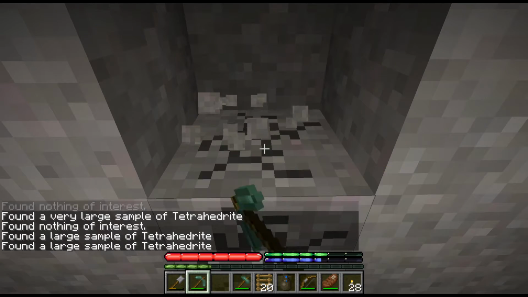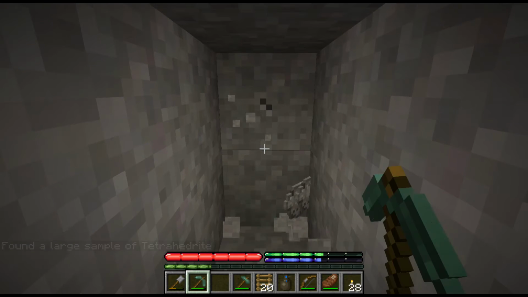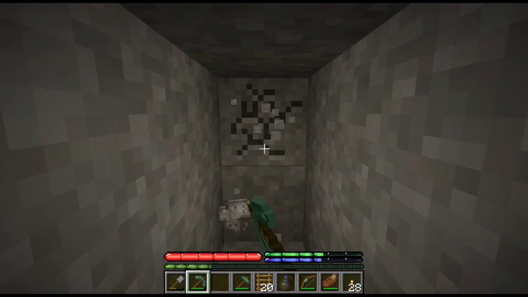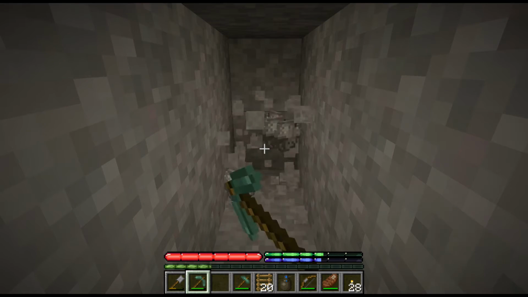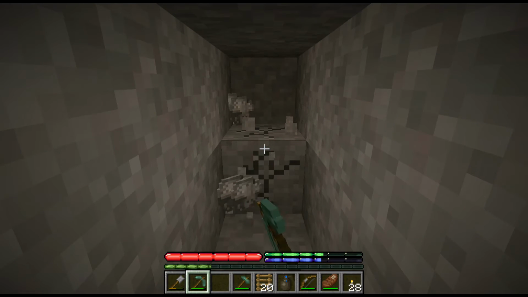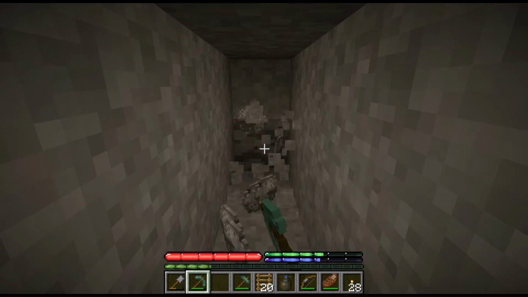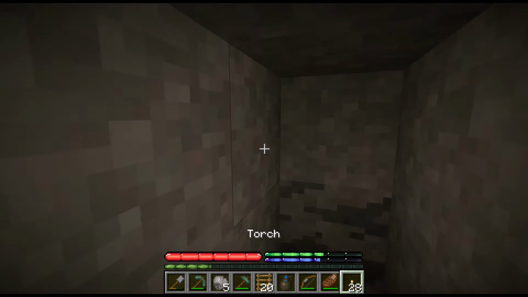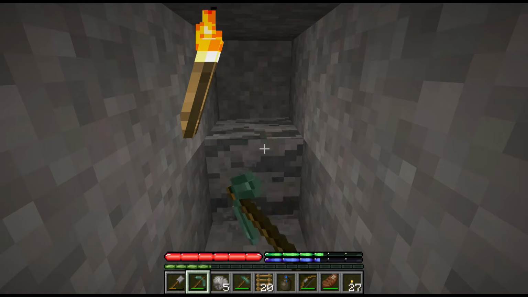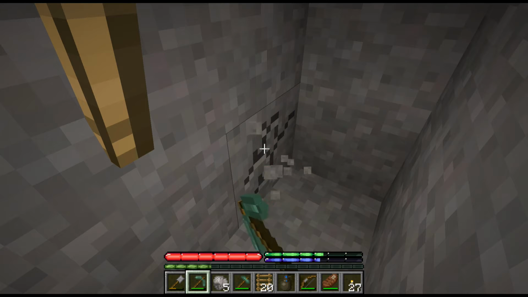I've never quite got the hang of this prospector's pick, I'll be absolutely honest with you. So don't be surprised if I completely derp this up. 1, 2, 3, that's 4, 5, 6. Now this detects in like, oh, there we go. What are you? You are a poor tetrahedrite. Great.